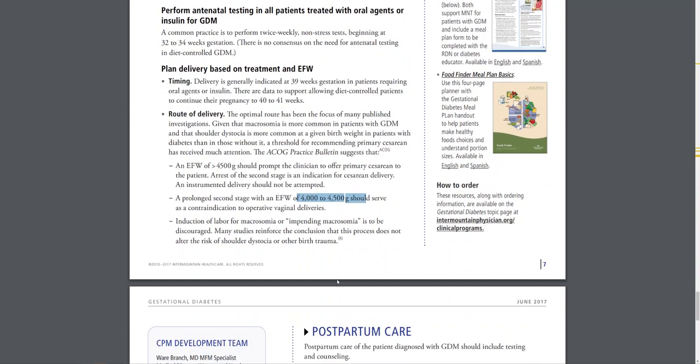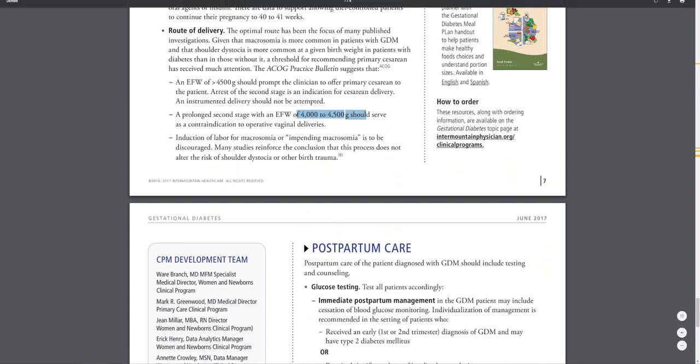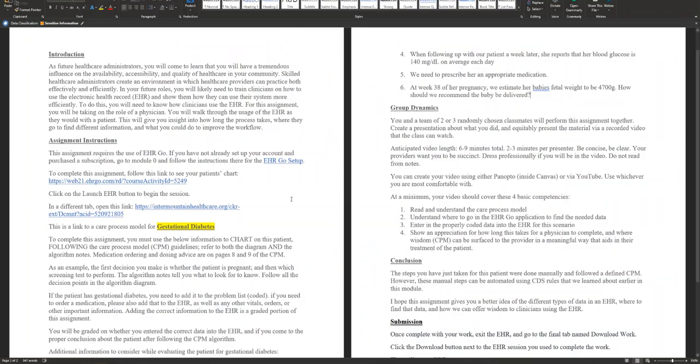And so you would have to go through, read all these things to figure out what the appropriate answer for your patient would be. And so that's the idea here, is you're going to read all the information in this care process model. You're going to follow all the decision points. You're going to use information provided in this Word document to help you get through that. And you're going to come up with the proper diagnosis, the proper entries into the electronic health record, and you're going to be able to provide some sort of advice to the patient.